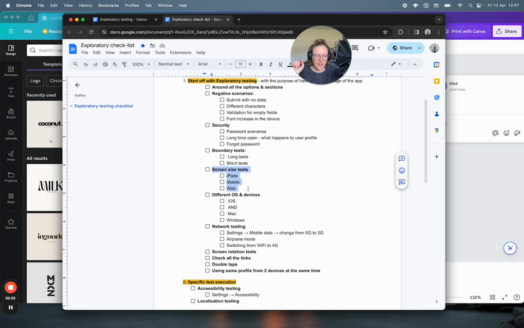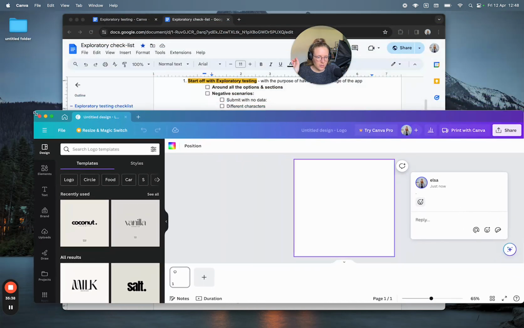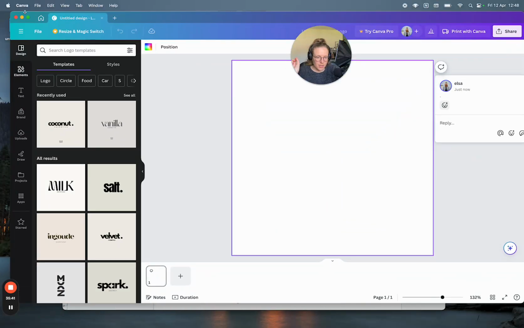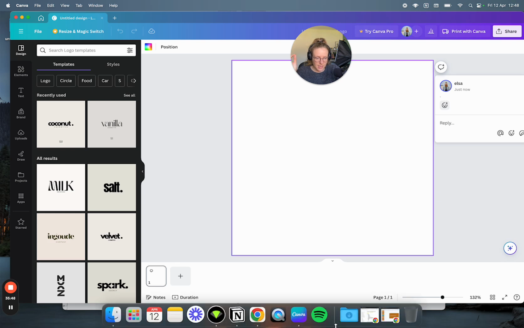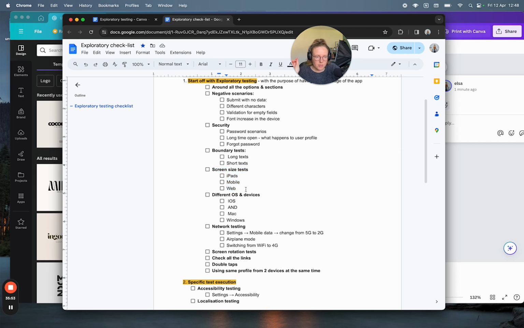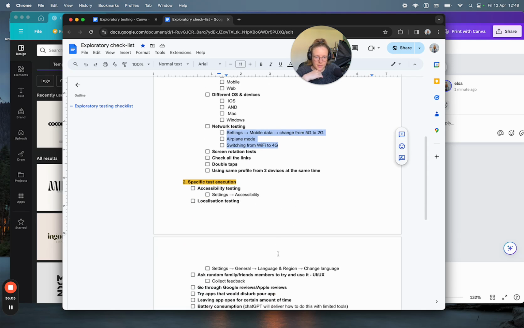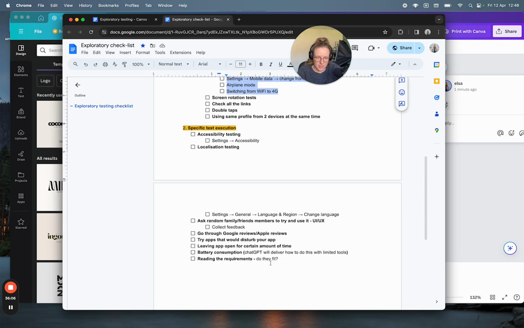Screen sizes. This is not the case, but technically, this is not already a huge screen, but we could play around with the screens a bit more. And I actually didn't even have the console open because I can't open it in this, because this is technically the Canva app I'm using. So next time I should maybe use the web version so I could open the console. Wi-Fi, we didn't check the Wi-Fi. Screen rotations, all links, double taps. Yep. And then there's specific tests, but these are usually longer ones.